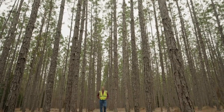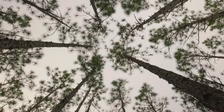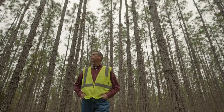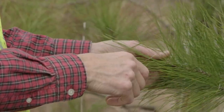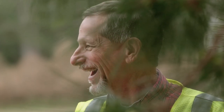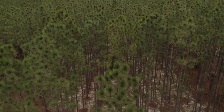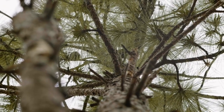The products that I see every day at the grocery store, the pharmacy, the perfume counter — I know where they come from. It's always going to be renewed, it's 100% green. It's exciting just to look at that bottle of cologne and know that part of the smell in there came from that pine tree. We just take it, change it a little bit, and make a nice smell out of it.